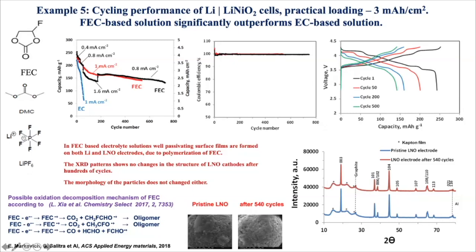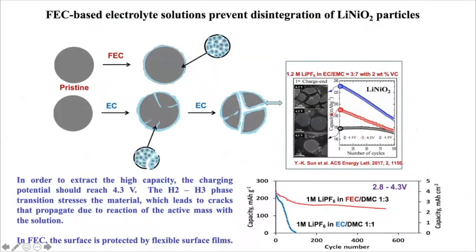And this is because we have surface chemistry on the cathode. You see here the formula. We have polymerization on the cathode as well. On the cathode also, we have nucleophilic and basic species that can extract HF and can promote polymerization and formation of protective surface films. So we have protective surface films on both negative and positive, and this helps us to demonstrate prolonged work with full cells, lithium metal versus LNO, and these can be considered as high energy density cells.